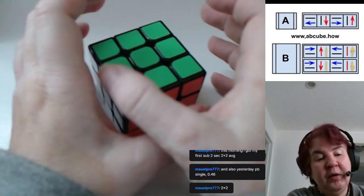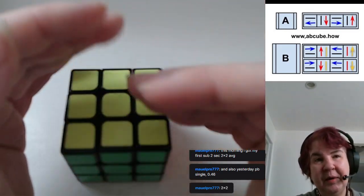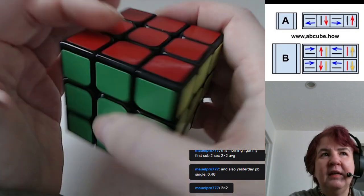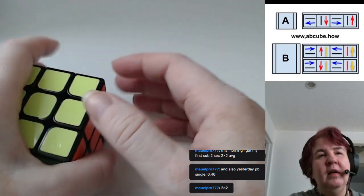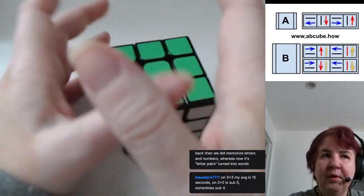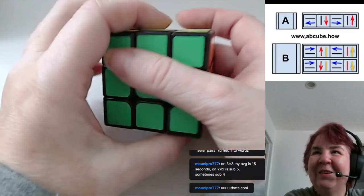Here's the thing with my Go Cube. When I solve my cube, it tells you at the end how you did, how many moves you made, and it says click here for more information. When you click, it says it looks like you were using this method, and this method has these steps broken down, so it took you this many moves for this step, and you paused in these spaces, so that's where you need to work. My 3x3 average is 15 seconds. 2x2 is sub 5, sometimes sub 4. That's cool.